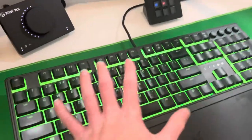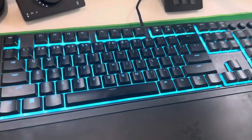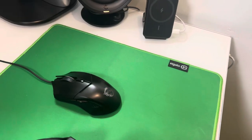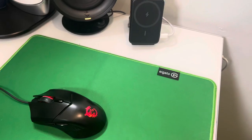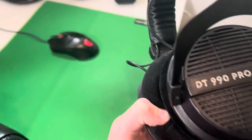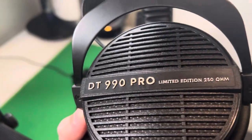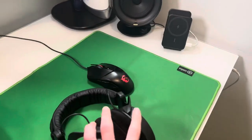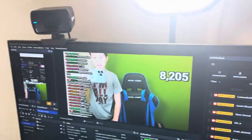I have a keyboard — I think it's a Razer or something — and I have a Razer Viper V2 I think. This is my mouse — it's just a stock mouse that came with my PC. And then I have my headphones — these are the DT 990 Pro limited edition, the black ones. They're nice.